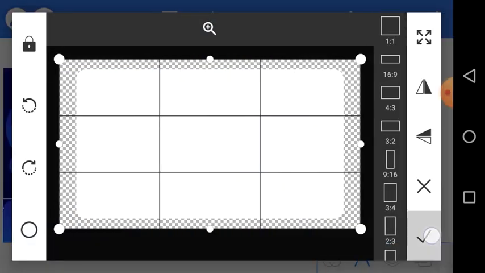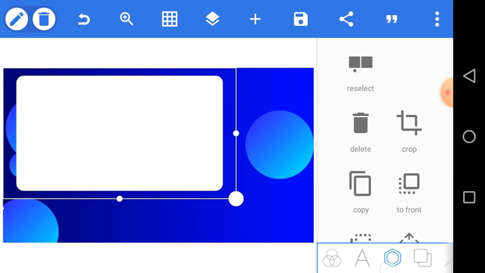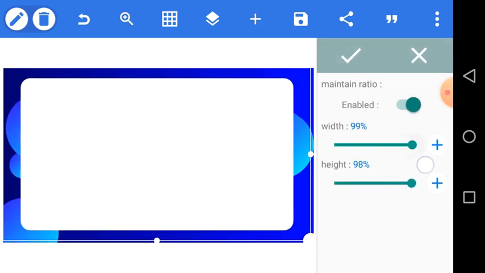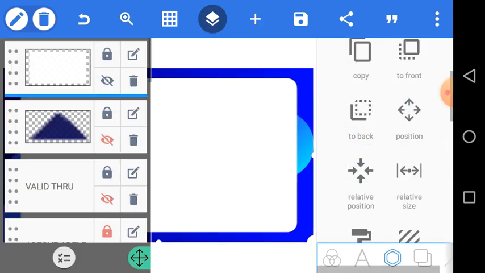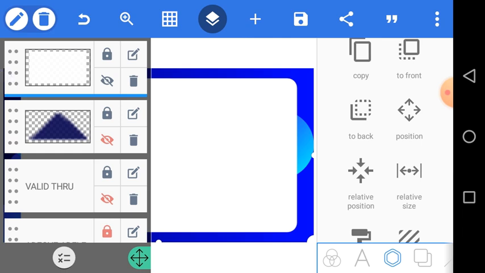This is the shape. So let's click it, then go to the shape editor, this third one, go to your relative size here, then increase everything to 100. Make sure everything is at 100. Now let's bring it down to where we had it initially. So how do you do that? You look at this dot at the end of the element. So you click it and hold.